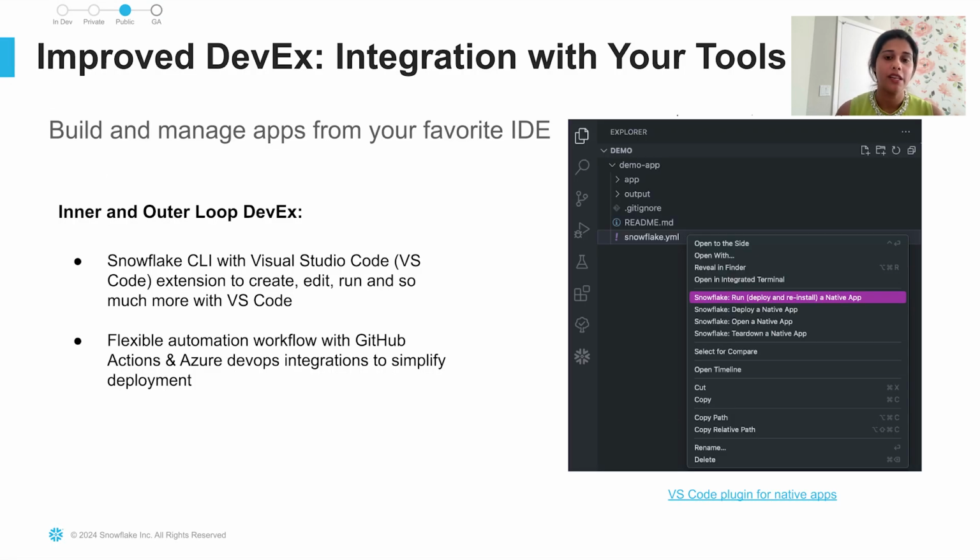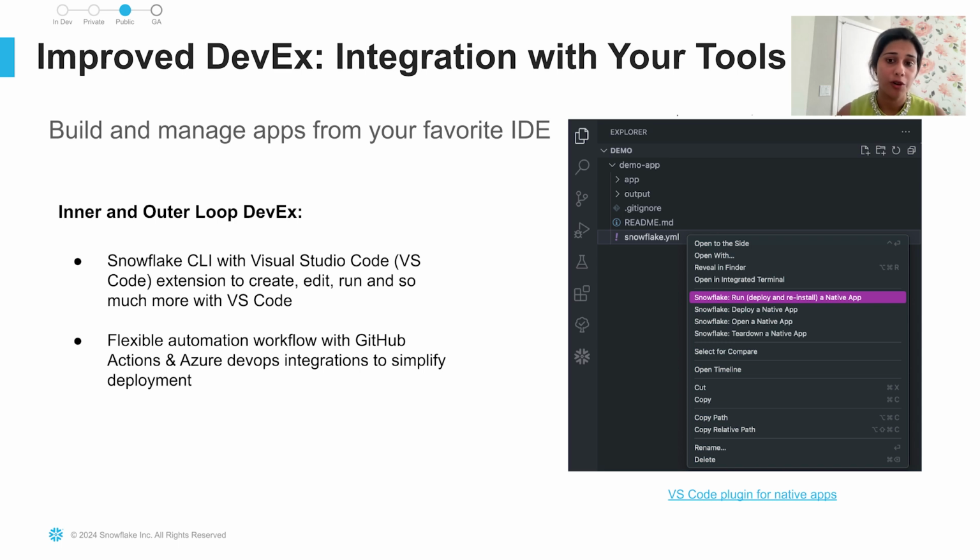We also try to meet developers where they are. And what this really means is integrating into the tooling that you have. So we are very excited to announce the public preview for VS Code integrations. With this public preview, you can now view native apps projects in your VS Code. It can validate the structure of your YAML files and manifest in VS Code, so you can literally author and edit them right there. And you can also run the different commands that came with Snowflake CLI, because Snowflake CLI now integrates into Visual Studio Code as well.